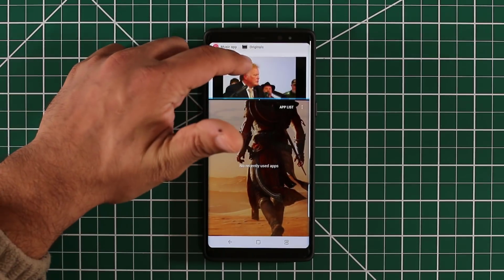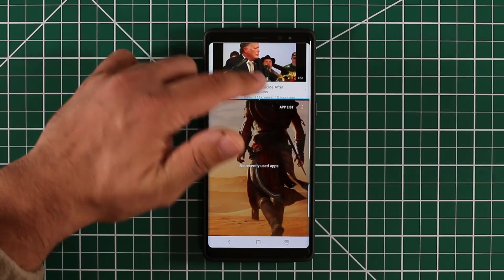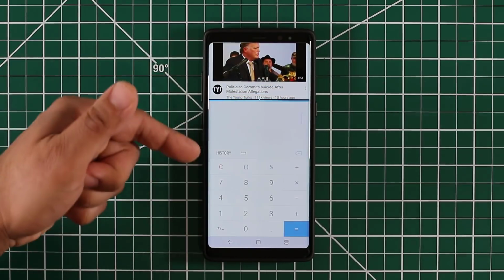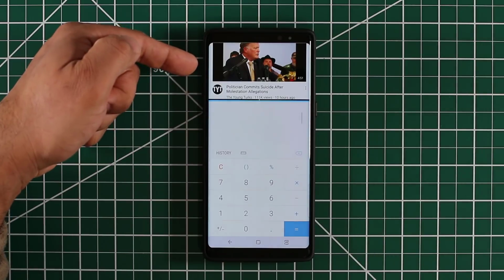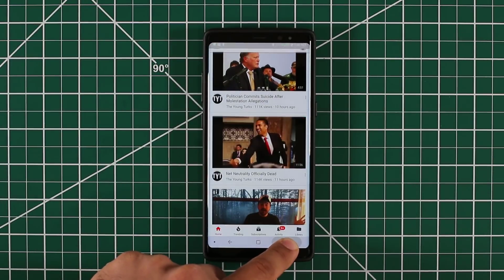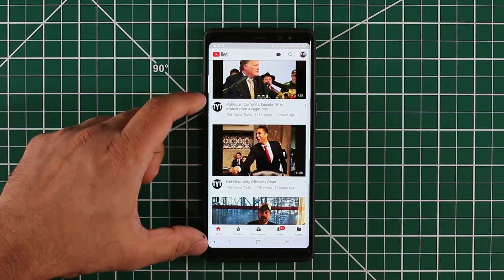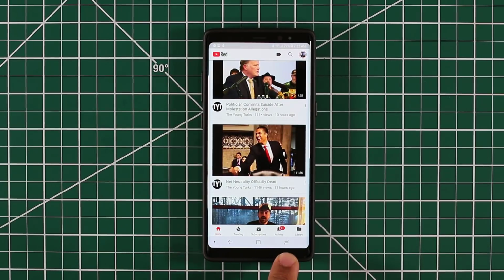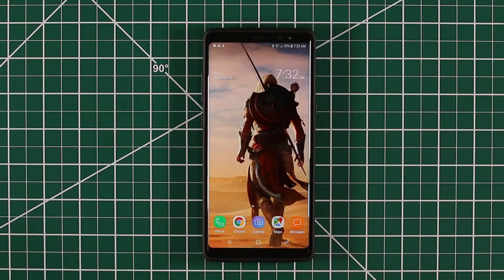I can watch a video there. As you can see, this is all interactable. And then I can come back here and do something else on the bottom, as I'm watching a video upstairs over here. When I'm done, press and hold, boom. The bottom window is always the one that disappears when you press and hold during multi-window. All right, let's move on to the next one.